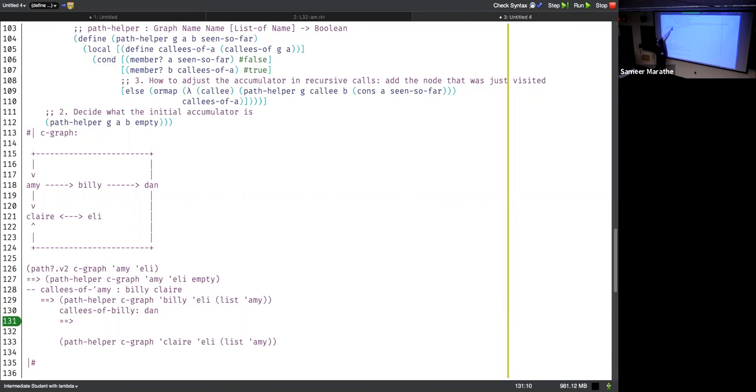So we have a recursive call to path helper for each of the callees of Billy, which is only Dan. So what happens here is we have a call with Dan. We already visited Billy, so we add it to the list of nodes that we've seen, right?